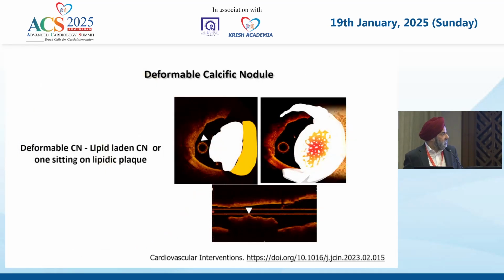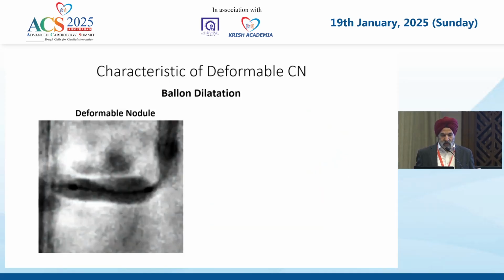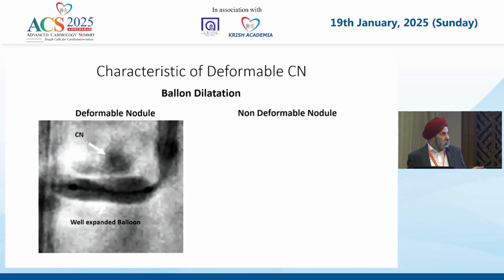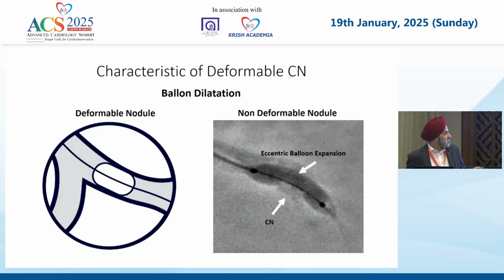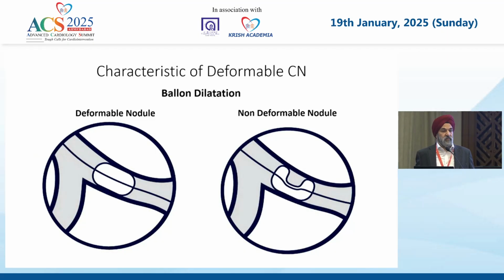So we just dilated. Now, as I told you, it does not localize. So this lipid could have been within this plate or could have been behind the calcific protrusion. Nobody can know this for sure, but it definitely implies that this is a nodule which is deformable. So what is a deformable nodule? That means when you dilate these nodules, the wire remains in the center and it does not go to one side. In a non-deformable nodule, you'll see the wire hugging only one side, the balloon inflating only on one side. On the other side, it's not inflating at all. Correct? So this is a deformable nodule. This is a non-deformable nodule.